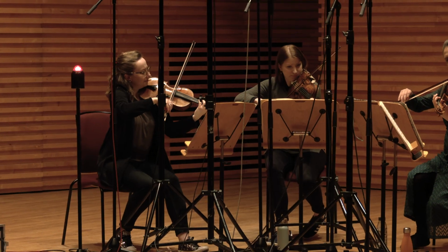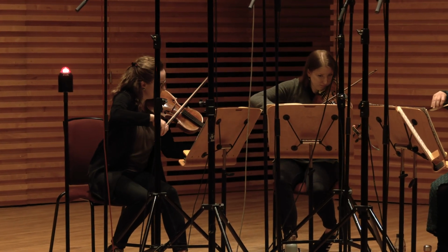The second quartet that we're performing on this CD is from his Opus 44 set, which he wrote around 10 years after the Opus 12 and 13, and about 15 years after the 1823 quartet.